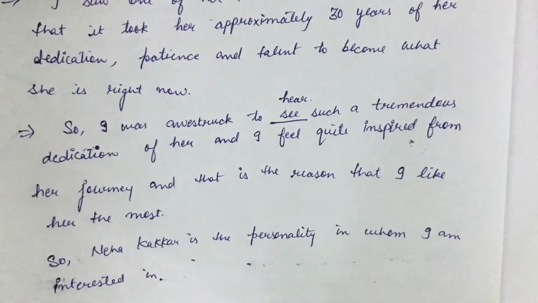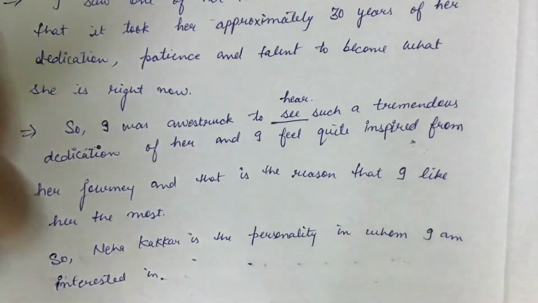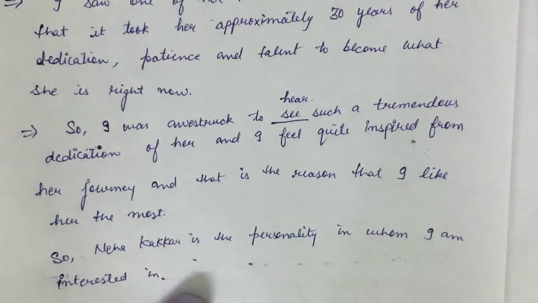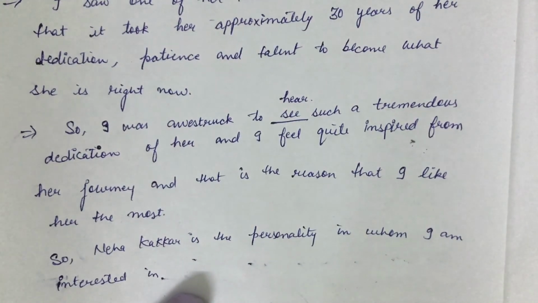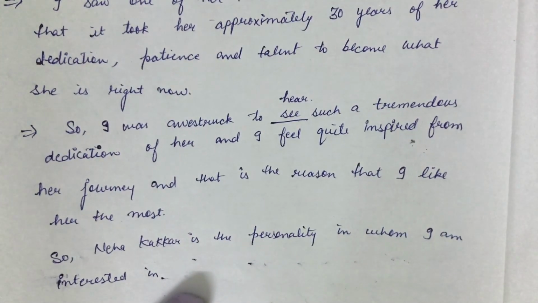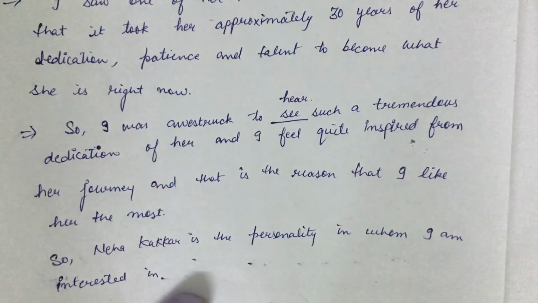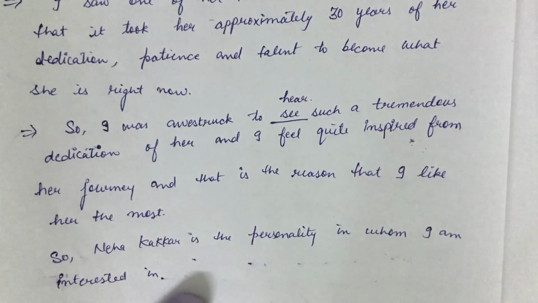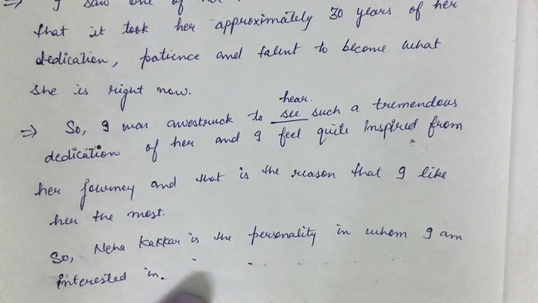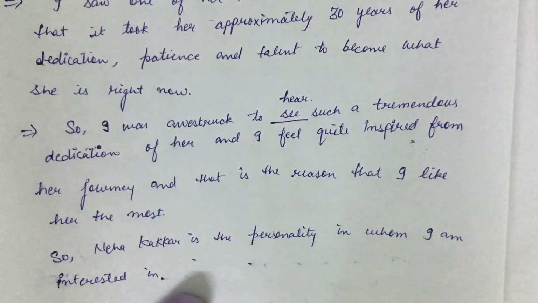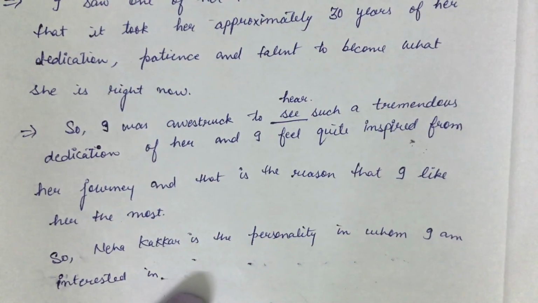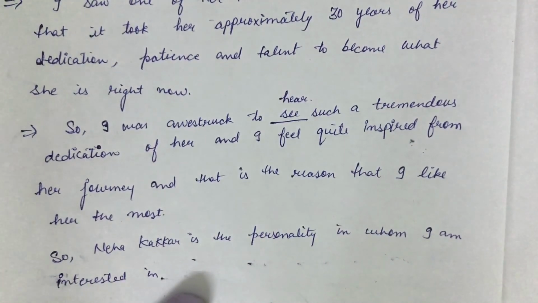Okay, so this is the way how you can talk about a person. In IELTS examination, you are not going to be asked any difficult question. Okay, so what you have to do is collect the idea or speak about something that you know about. For example, I talked here about Neha Kakkar. She's my favorite singer. So I talk about her whenever the topic comes about a famous person, famous singer or celebrity or whatever it comes to. Okay, so she falls under all the categories. In a similar way, you can decide about a person, about what you are going to speak in whatever topic, such as famous person or famous celebrity or whatever the topic related to it comes to you.